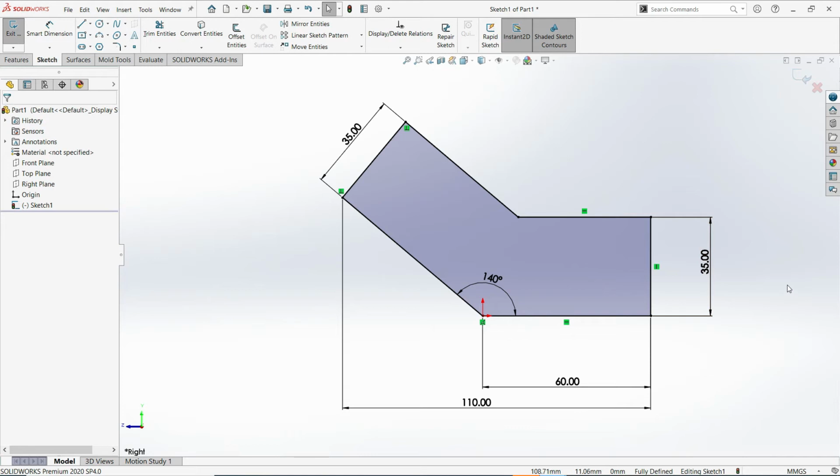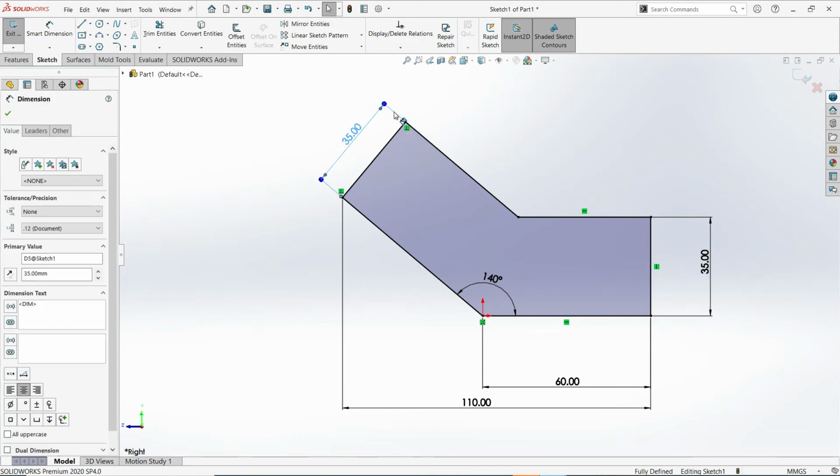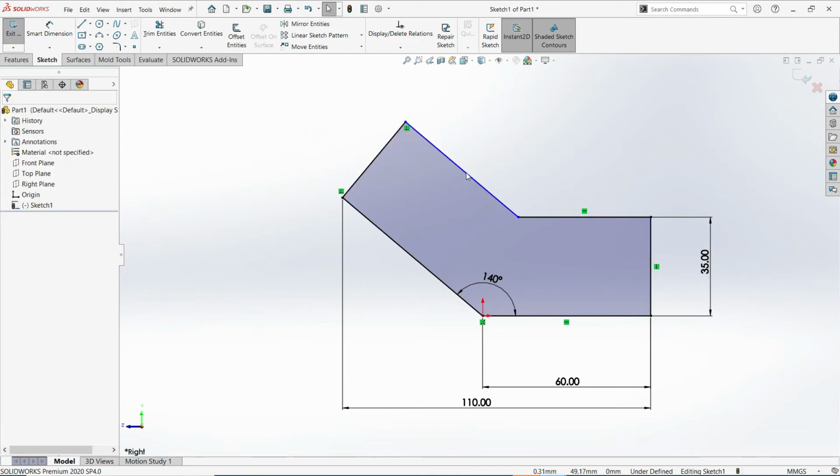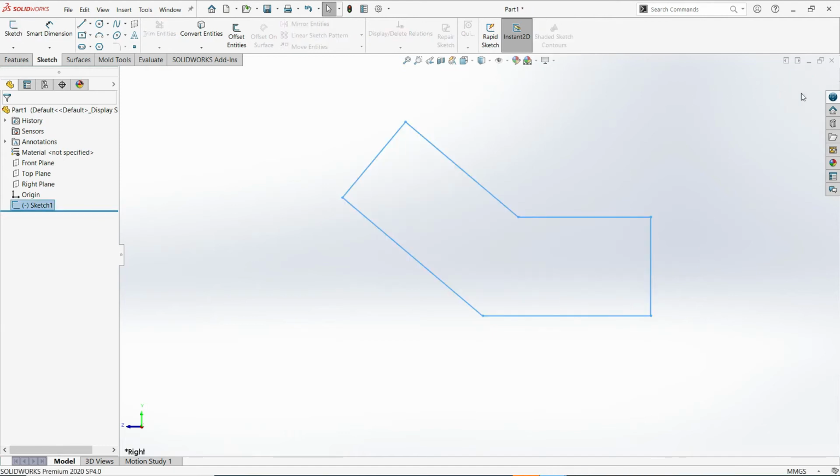By the way, one way to notice if your sketch is underdefined, let us delete this dimension here. So you have underdefined. One way to notice is to exit the sketch under the confirmation corner. Notice the name of the sketch here has a negative symbol before the name.